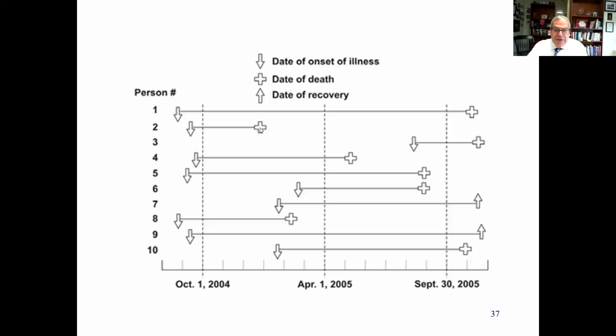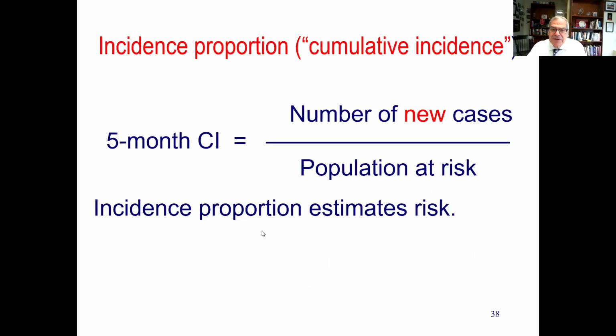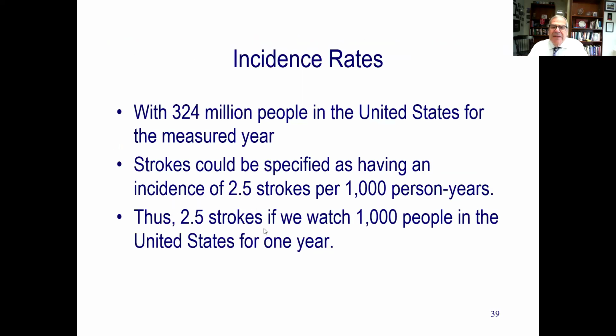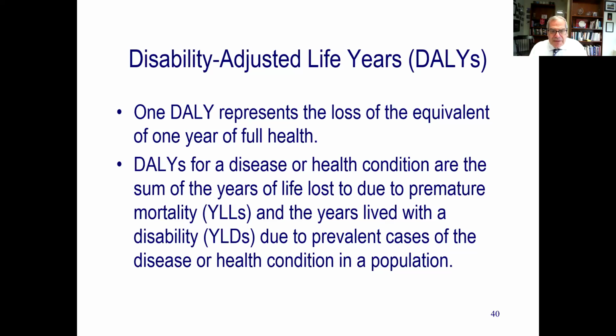Here's a person that died, looks like at about 3 months. Okay, so their denominator would be 3 months. This is somebody else that also died after 3 months. You put that together, and that allows you to do this cumulative incidence, and then it allows you to calculate the person years. And going back to our stroke example, where we can make this type of determination: 2.5 strokes. If we watch 1,000 people for 1 year, there would be 2.5 strokes, and it was determined from that data of different following rates.